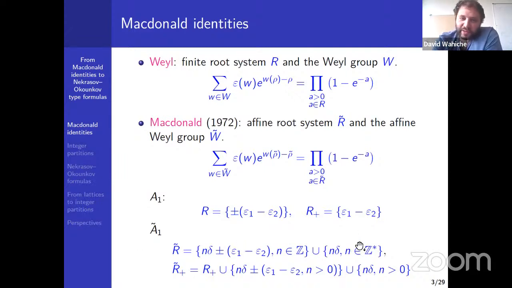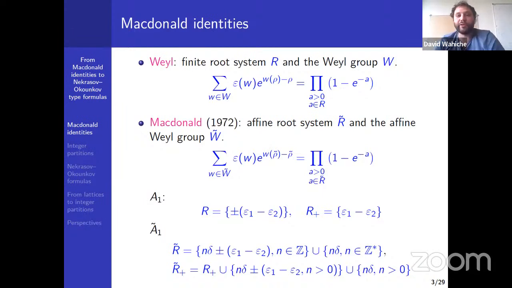In this case, one can see that this is called the imaginary root, but I'm not going to exactly discuss it within this talk. Basically, you take the classical root of A1 and you just add n times delta, delta being, you can think of it as a 1, and where n is any integer. Now if you're looking at the positive roots, you have the positive affine roots, you have the classical positive roots, and then some other values. The important remark, and sorry, I forgot the parenthesis here, is that basically if you remove R plus, those sets are symmetric with respect to n.